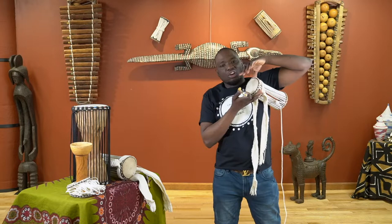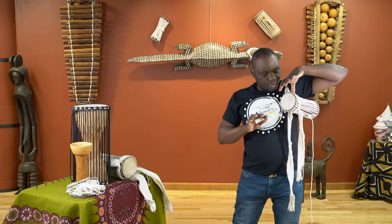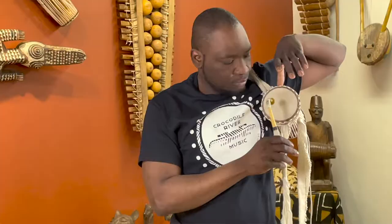To play talking drum, when you squeeze it, you get high note. And when you loosen it, you get a low note. And you use both hands to play the talking drum. Like that.